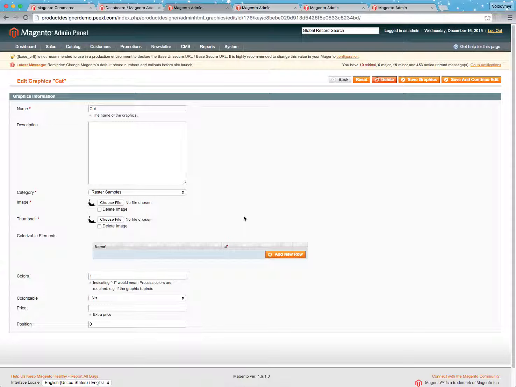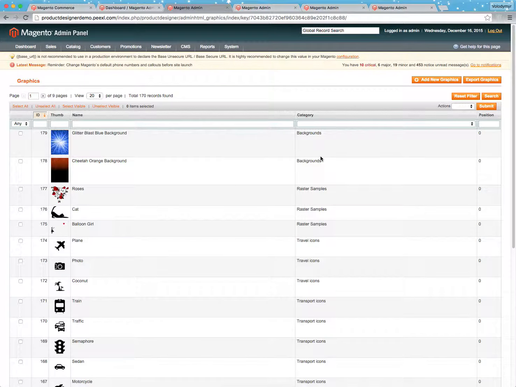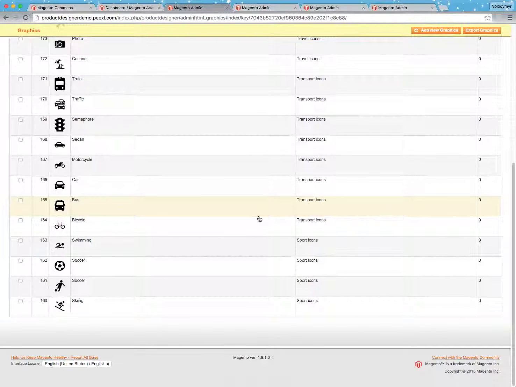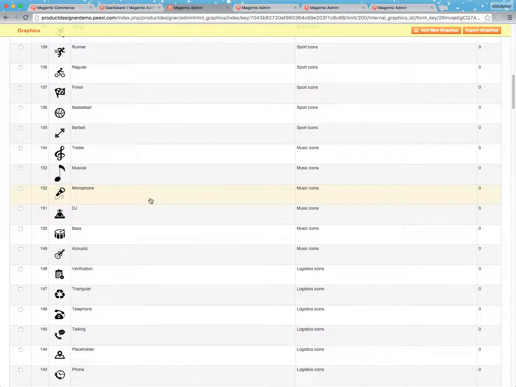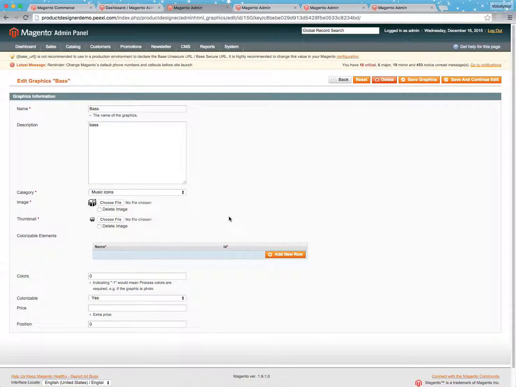Now, we will stop additionally on what colorizable elements are for and what colorizable is for. Colorizable means that the graphic can be changed by the user. And if we go back to the list of the graphics and let's show more of them, we would find that there are icons that are actually one-color colorizable.